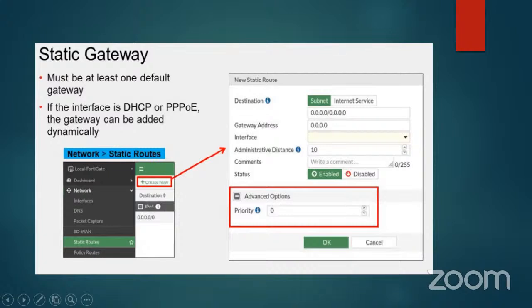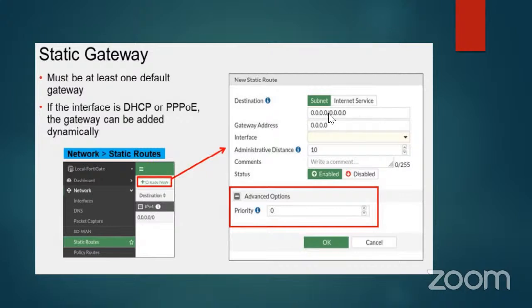So it depends on what we give as the IP, not on the alias or something. Sorry? So if we select a different alias, if we give the default gateway in static or dynamic IP, it's working through the IP only, not what we are selecting here. Correct. Eventually you will have to define the interface also, but it will not matter what the role of the interface is. What will matter is the name of it. You'll have to define some interface, because for 0.0.0.0 traffic, I don't know where to send it. I will look at what the gateway address is, and then through which interface I should reach that gateway address. First I will check this and then I will check this.